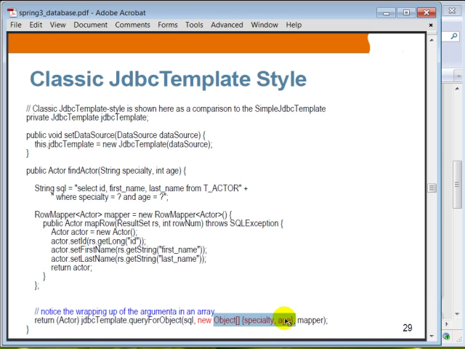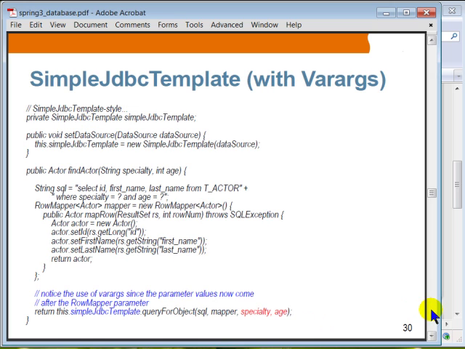If you want to pass multiple arguments, then you have to create this array object. Instead, Java 5 supports a variable number of arguments called varargs.